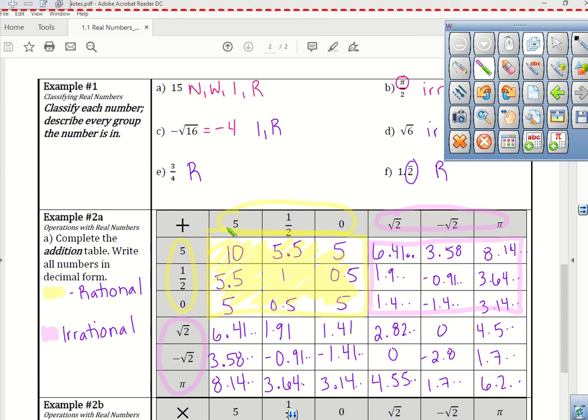Same thing here. Rational plus irrational. All of these numbers are a decimal that goes on and on forever. All of these numbers are irrational. Last but not least, irrational plus irrational. There are 2 numbers here that are rational. For those of you who can see it, those numbers are 0. 0 is a rational number. The rest of these numbers are irrational, so I'm going to color code in my pink color.